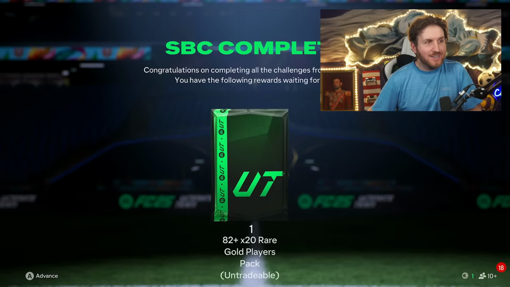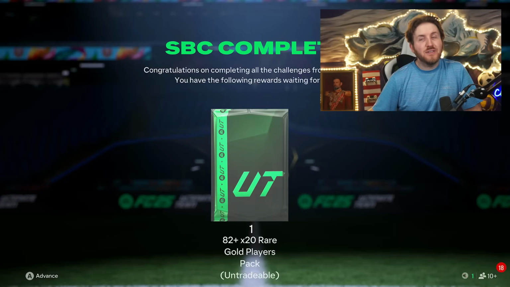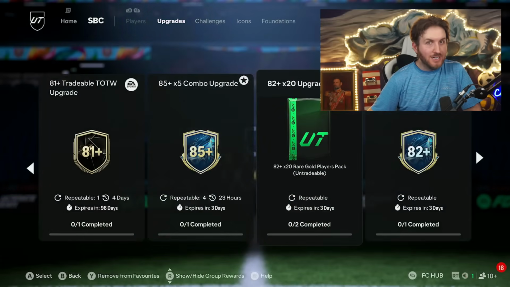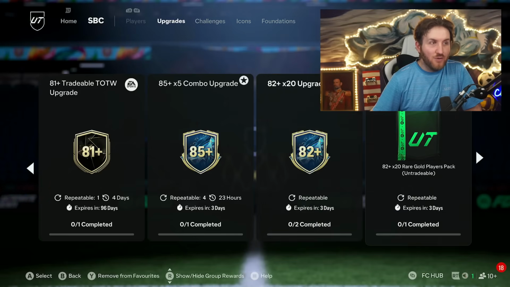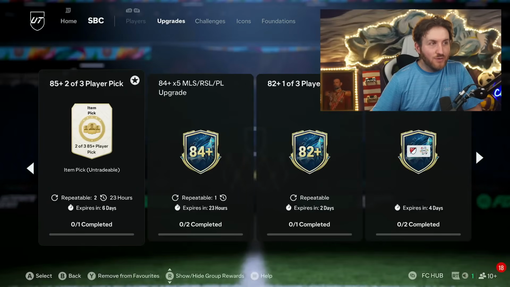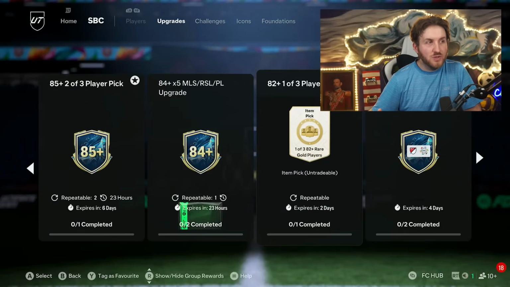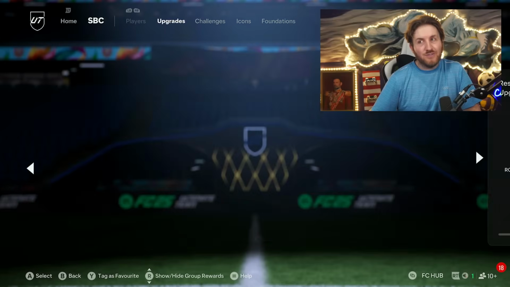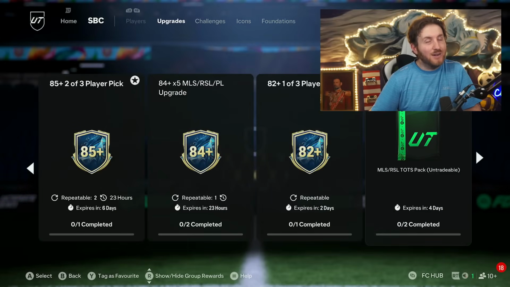Now, to give you guys the whole method: daily gold upgrade, bronze upgrade, super bronze upgrade, grinding upgrade, crafting upgrade. Store those players that you get, put them either into the 82 plus 20, but if you can't do that before that, go and do the 83 times 14s. You should definitely go and also do the Team of the Week SBC, which is an 83 rated squad. Then, after all those 83 plus 14s, you can now do the 82 plus 20.